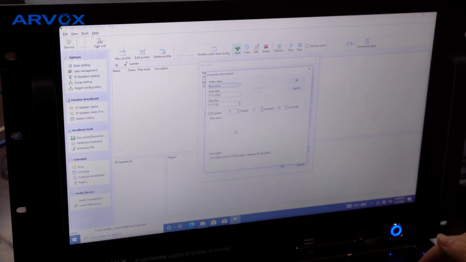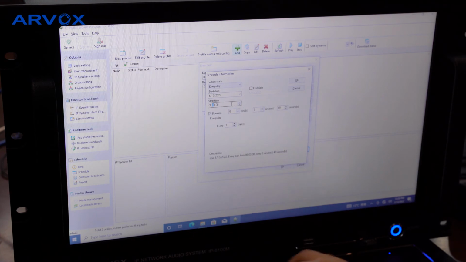Schedule to select when to play the music. Every day. Start date. End date. Just leave it. Starting time. Okay. Duration. Every 1 day. Okay.